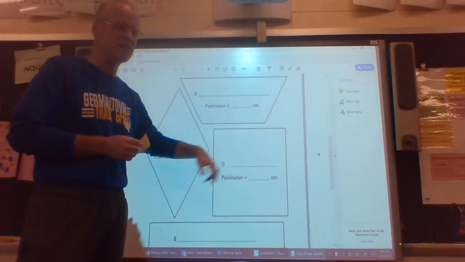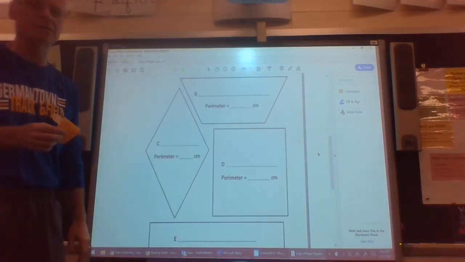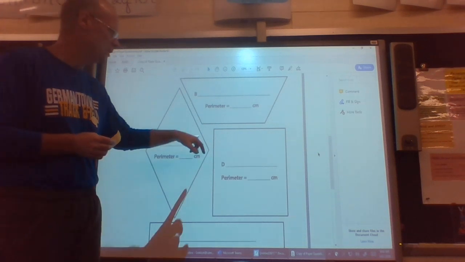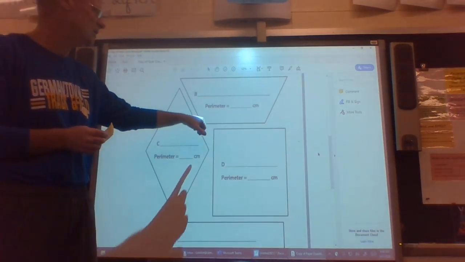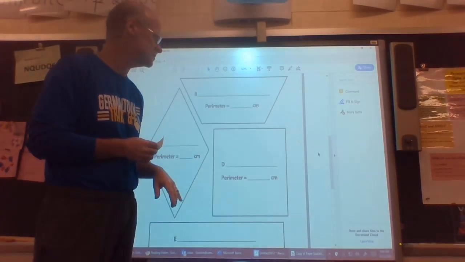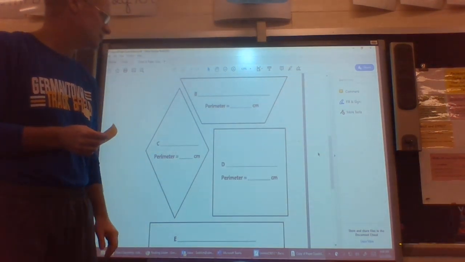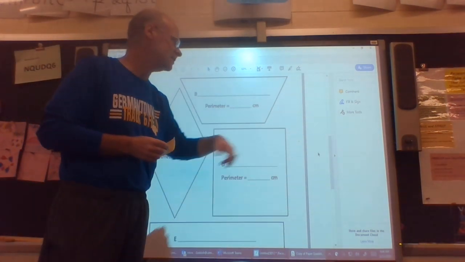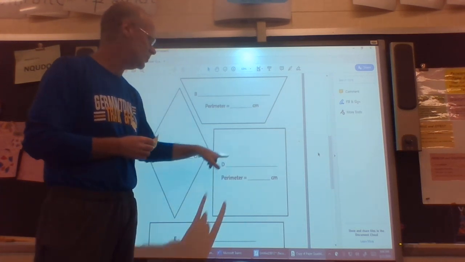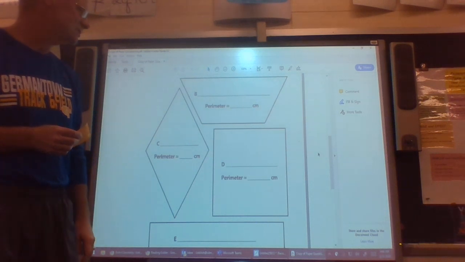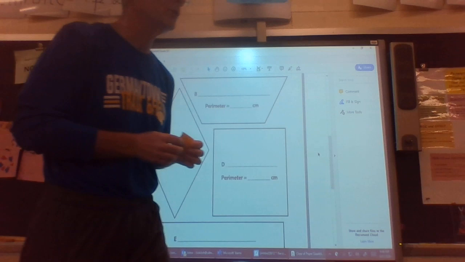Now on my board, this might not look like a square to you, but it's supposed to be a square. The angle of it makes it look a little elongated. So when you measured this one, you only had to measure one side again because you know that all the sides of a square are congruent. And when I measured mine, I found each side to be 9 centimeters. So I had to say 9 plus 9 is 18, plus 9 plus 9, which is 18 more, and 18 and 18 are 36. So I came up with a perimeter of 36 centimeters for the square.